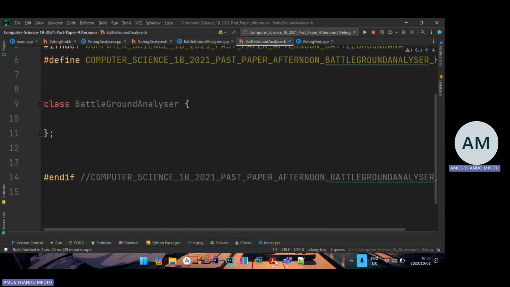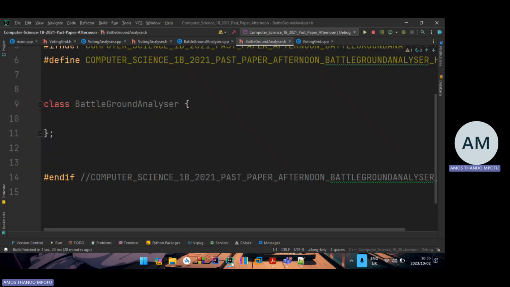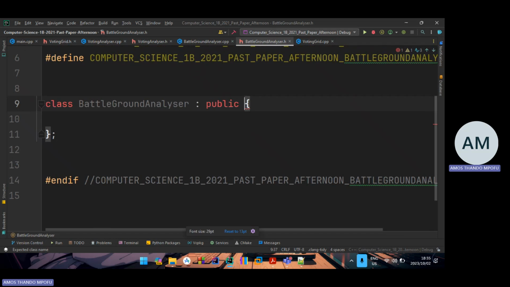So battleground is a kind of voting analyzer. It's a type of voting analyzer, so I need to inherit. How do I do that? I put the colon there and then I say public, right? By public, that access modifier, you're telling the compiler what methods or variables you want to access.